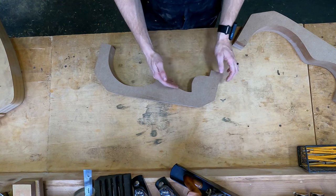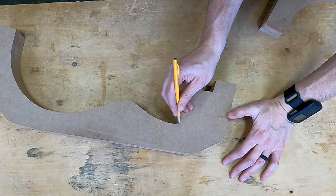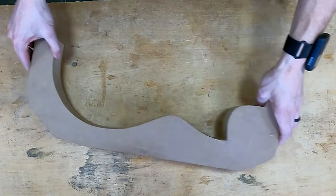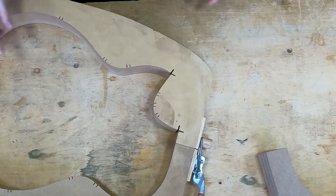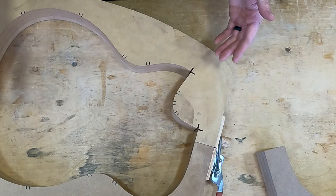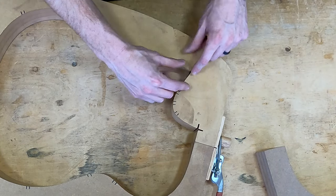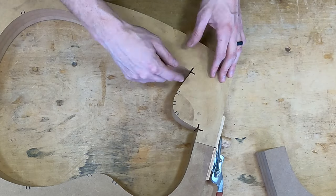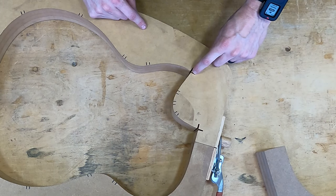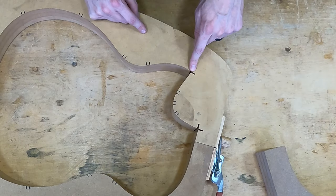Okay, so now what we need to do is make two cuts coming right off of the tip on both sides, following that curve. So one cut kind of like that, and one cut kind of like that. And here, I want to show you this on a mold that is already completed so you can see what I'm talking about. That's simply because when we do a Florentine cutaway, when we cut out our individual pieces for the sides, we want to cut them a little bit oversized with some overhang so that when we glue this in, we'll have our blocks in place. There'll be a neck block there and a little tip block right there. And the excess side is going to extend past the tip block and tuck into here just a little bit, or alternatively, this piece will tuck into here. But either way, you want to blow out both of those sides.